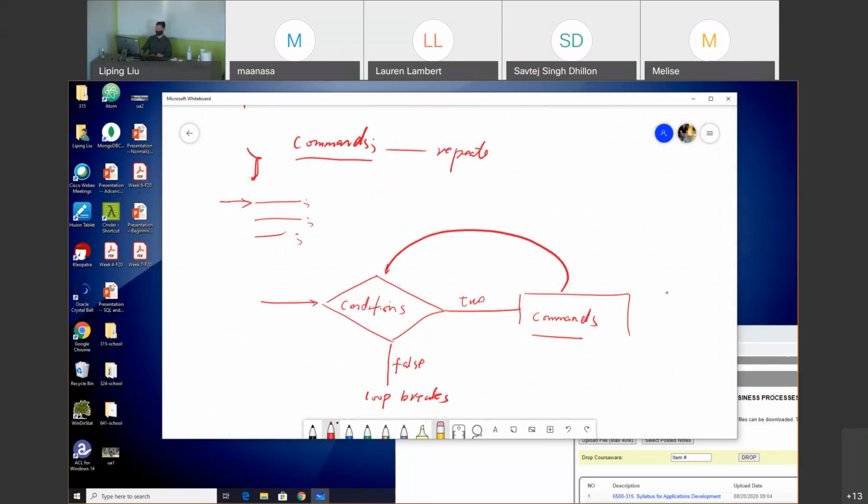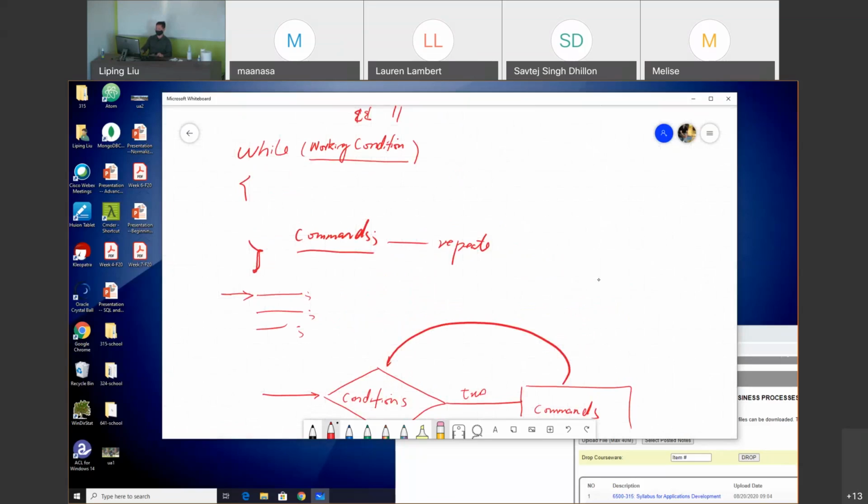First of all, you need to decide what the condition is for these commands to be executed. Okay, and that is sometimes not that easy to identify, but we'll use examples to demonstrate a couple of those. The second thing you need to remember is that a while loop can be infinite.